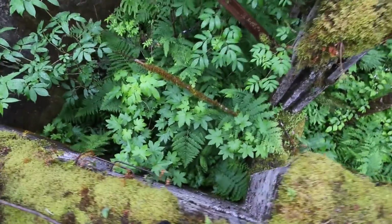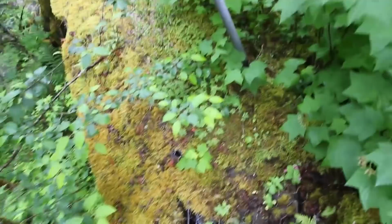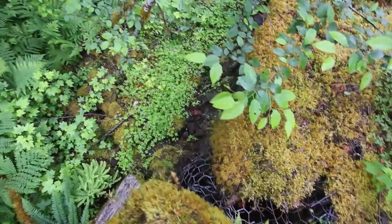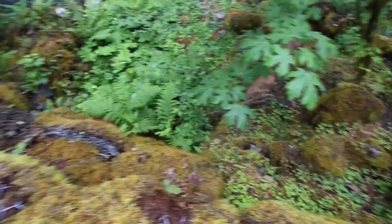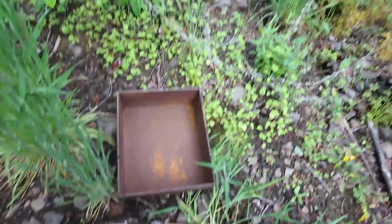So we're on the other side. Can't really see the ground down there. There's metal bars and stuff. It looks like something from Jurassic Park. This other foundation. Wire. So under this, that little collection of things over here, there's one of these big pipes. It's big metal. It's a lid of some kind.